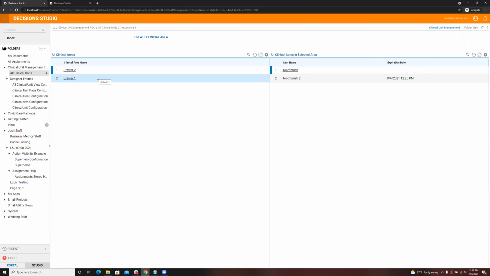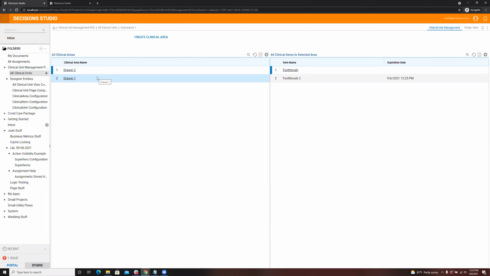But now I have a nice little thing in here that helps hospitals keep their ambulances fully stocked, or whatever they consider a clinical unit. Some people consider drawers in a classroom or drawers in a hospital room. They want to make sure all of their rooms are fully stocked. So what you can also do with this system is run a scheduled job every day, or maybe once a week, that says, go check the clinical unit.